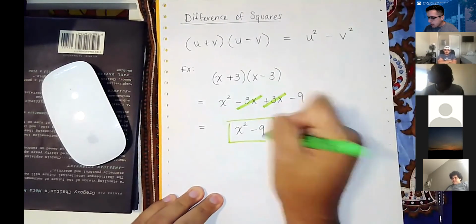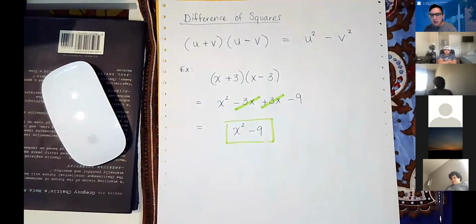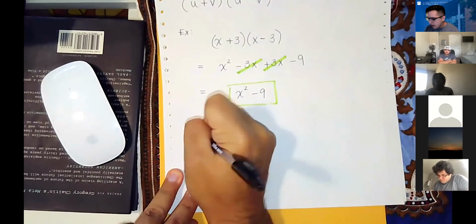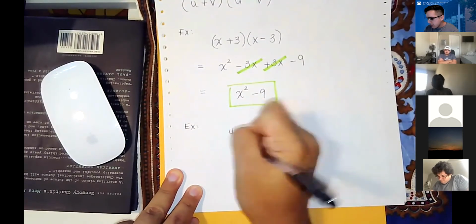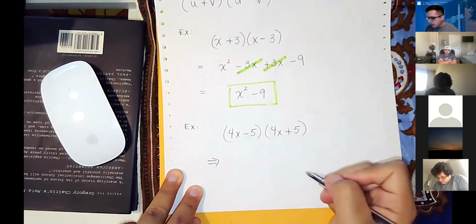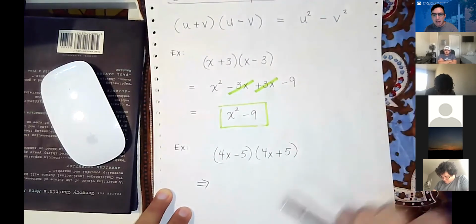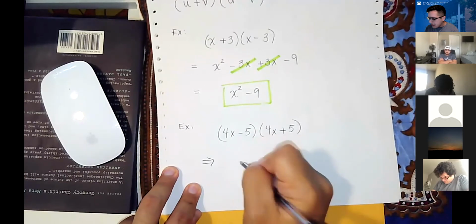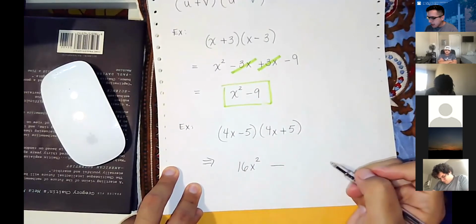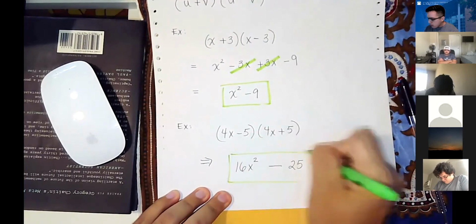And we could have just applied this formula if we had known about the formula beforehand. But again, it's more general. It'll be more useful if you forget the formula just to run through that handshaking process. So in your head, if you were to see something like 4x minus 5 times 4x plus 5, and you remembered this formula, you could say, I'm just going to square the first term, square the second term, and there should be a difference of those squares as a result. So this will be 16x squared minus, that's my difference, and then 25, since that is 5 squared. And that's using or applying the formula.